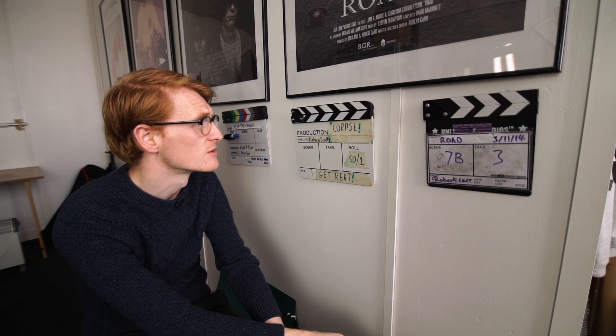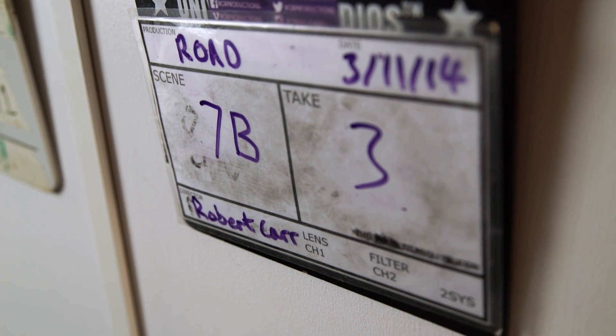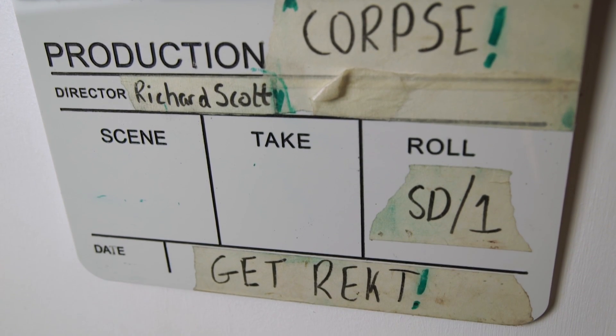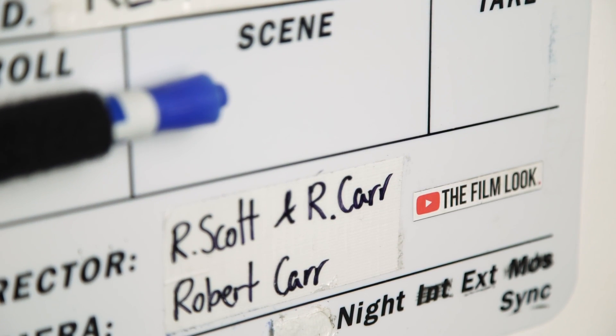Welcome back. As I promised earlier, we're going to talk about these clapper boards. These are in our studio and the clapper boards represent each film we've made so far. So every film we make, we're going to buy a new clapper board, and then once the film's finished, retire it on the wall. The plan is not to always have them along like this — one day we'll just have a full section full of clapper boards, which will work as kind of a backdrop.